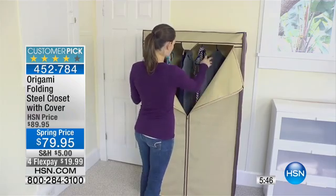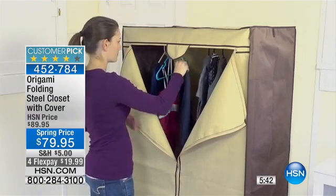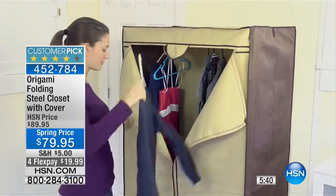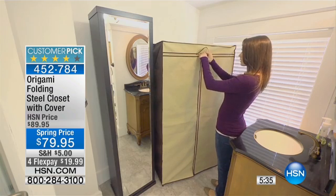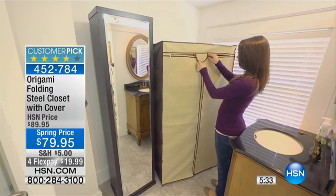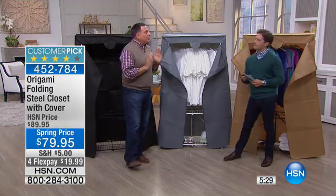It's the right time to get something like this, as maybe something you're gonna set up in the garage to move all the winter stuff into as we start to transition into the spring season. You know, when you think about a seasonal transition, this is the right piece to really change the seasons the right way. Yeah. No, it is perfect because it's going to keep all your clothes looking good.